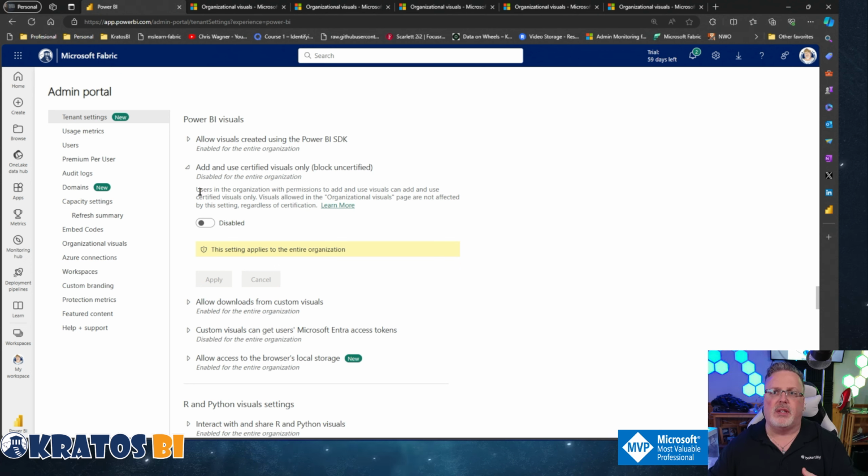So that's why there are no map visuals and visuals like Deneb. There's a light version that doesn't require any outside visual or API calls, and then there's an uncertified version that does have outside API calls in it, right? So blocking uncertified visuals can help you prevent those bad actors or data leaking. For the most part, we haven't seen a lot of that. Microsoft does a lot to curate that store to make sure that's not an issue, but they don't swear by that one. So if you have security concerns, turn this on, enable that inside of your capacity.